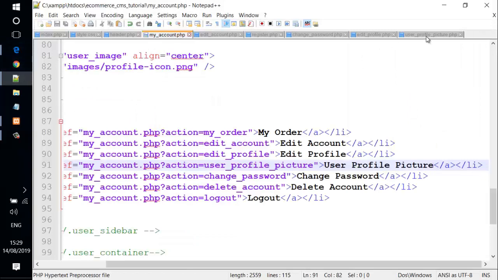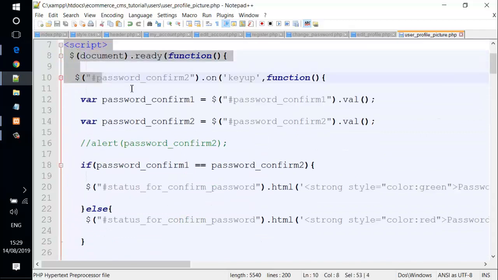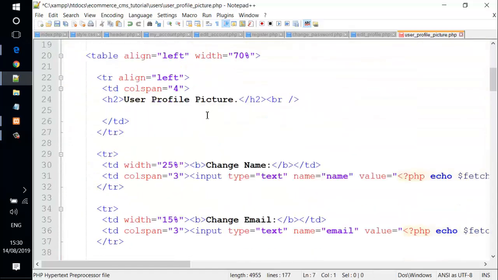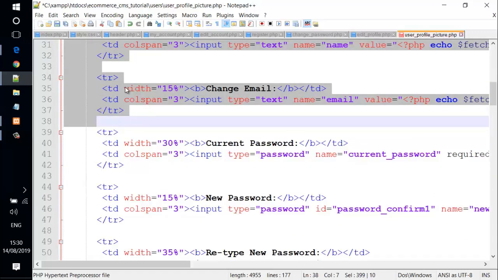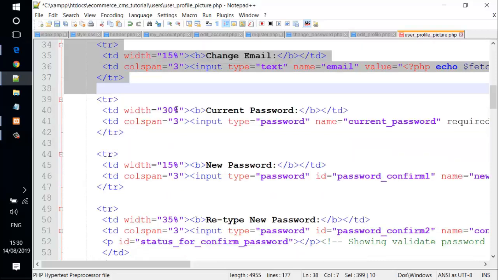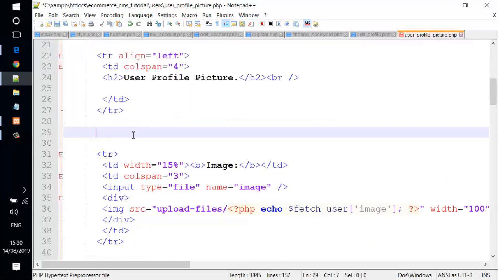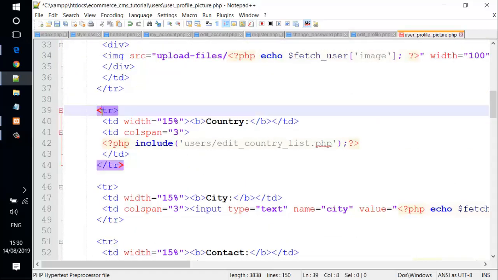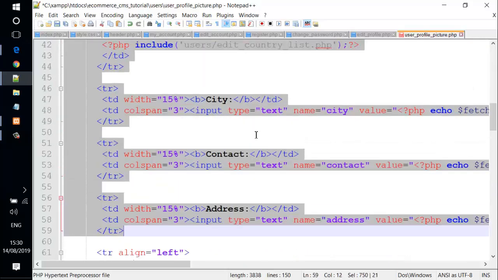We come back to the user profile picture file here. We're going to remove all of this security code here, and also change name with password and new password, and country, city, contact, address.